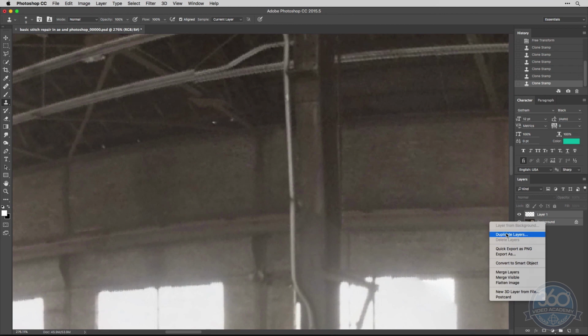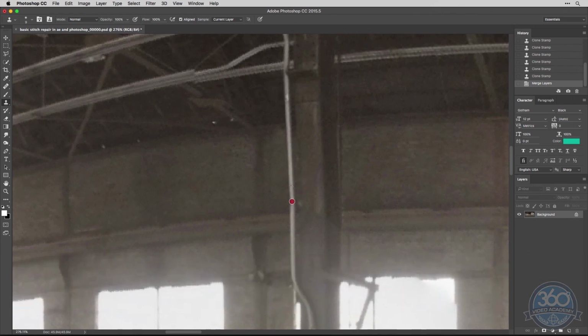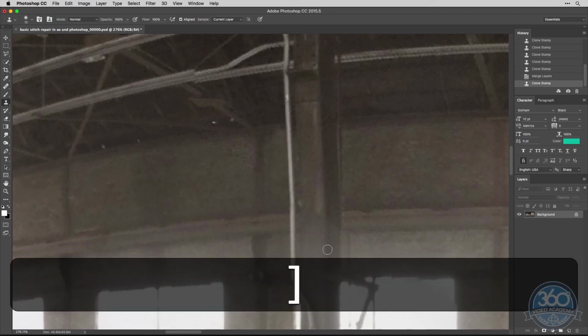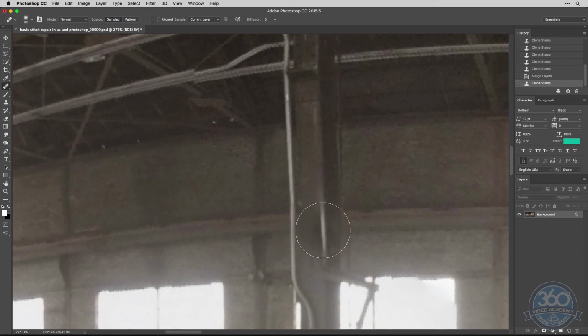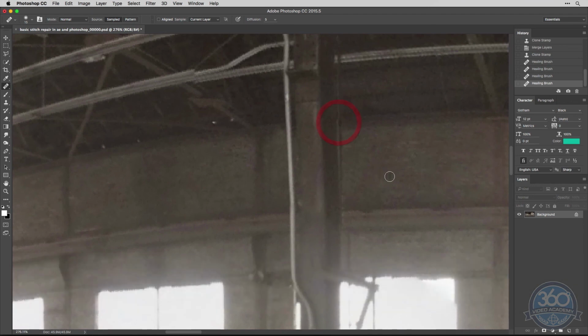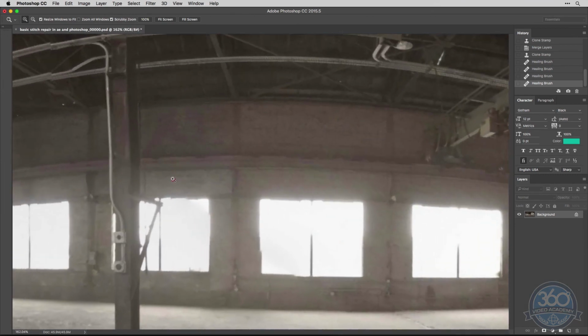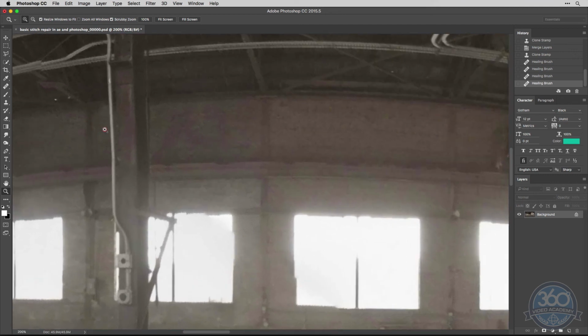Then I'm going to merge layers here, bring it all into one, and fix this little white spot on the pipe. There. Bing. And then we have a little bit of issues. I'm going to use the healing brush tool here to fix some of these not smooth areas. And then there's a little harsh area there too I want to fix, and maybe we'll bring in that old pipe. Okay, so you can see now that it's very unnoticeable, and nobody's going to be able to find that and see exactly where it is. So it's definitely something you're not going to have to worry about.